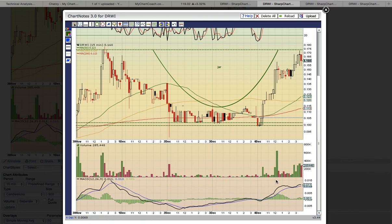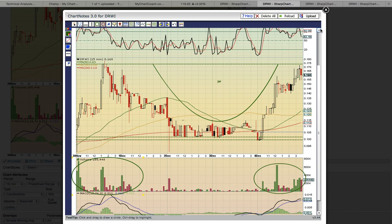And yeah, then you have very good volume. See, this volume is good. So this is what you want to see when you have a big move. Look at all this volume compared to the volume on the pullback. Look how much lighter. These are the two up days, and look at all the volume. Big volume. Okay, pullback days, light volume, big volume up day. So that's telling you that it was a light volume pullback. People reloaded, and people were probably still holding from over here. So there's a lot of volume in this stock that's normally thinly traded.